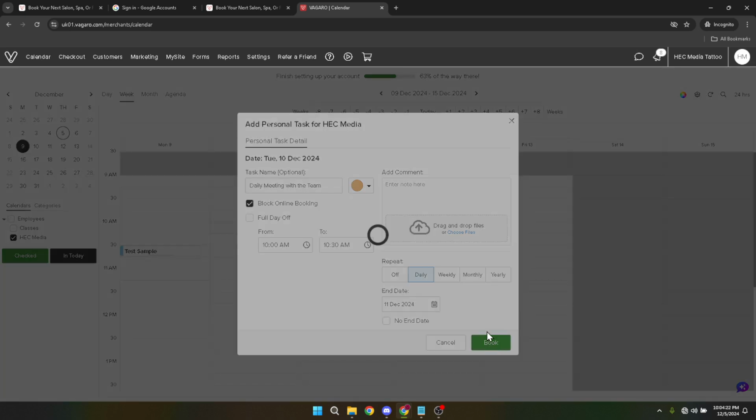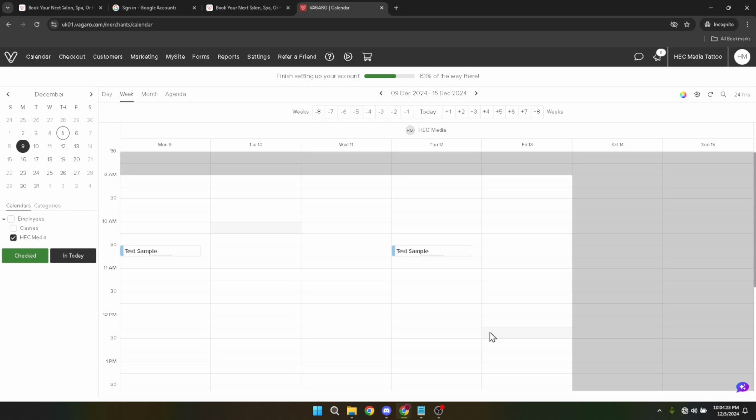This simple yet powerful tool in Vagaro empowers you to control your schedule, ensuring you have the time needed for the various aspects of your professional and personal life. Whether you're managing a bustling salon, a fitness studio, or any service-based business, mastering this feature will elevate your time management and personal well-being. Remember, the beauty of Vagaro is in how it streamlines your business operations while also respecting your personal boundaries. Now that you know how to block time for personal tasks, you can ensure a healthier balance between work and life, improve your service efficiency, and enhance overall satisfaction for you and for your clients.